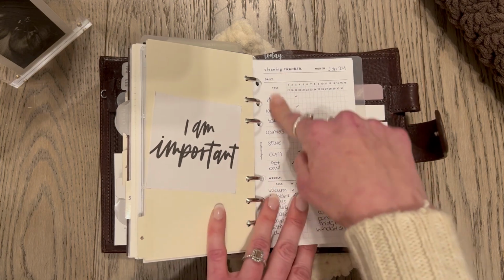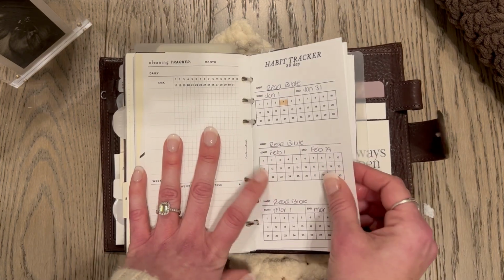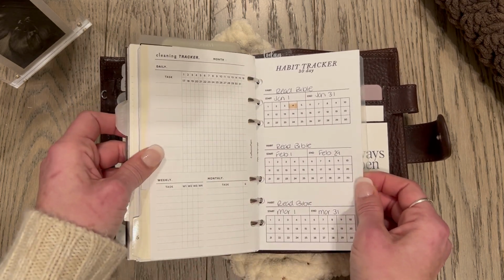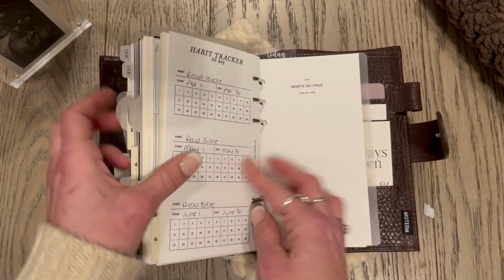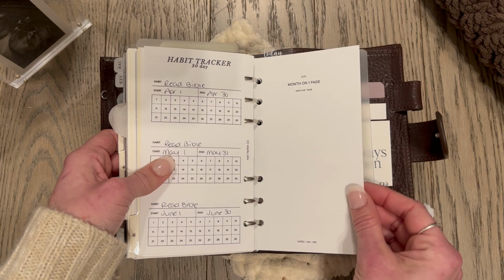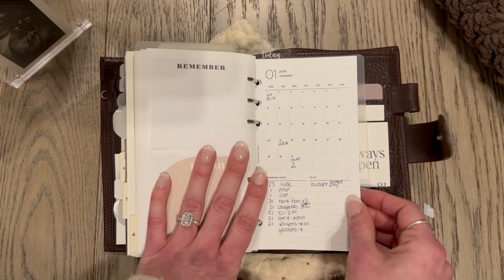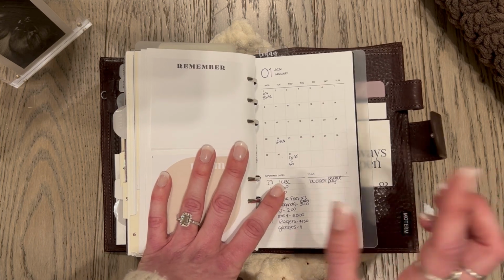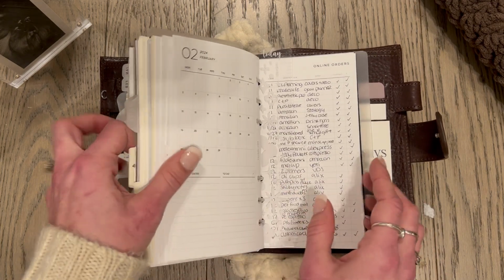So I have my daily task here, my weekly task, and then my monthly task. And then this insert is from May Paper Co. and I'm using it to track me reading the Bible. I have first quarter, second quarter, and then I'll carry on with another insert for the next quarters. And then I have a month on one page from Rosie Papetree, and I'm using this for a little bills overview for my everyday carry, just so I can reference it really quickly if I don't have my finance planner with me.